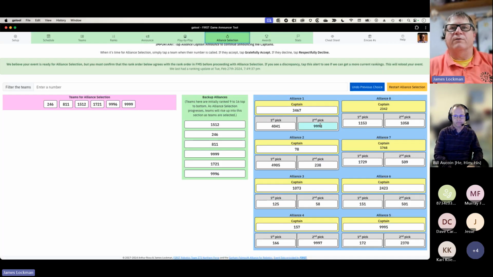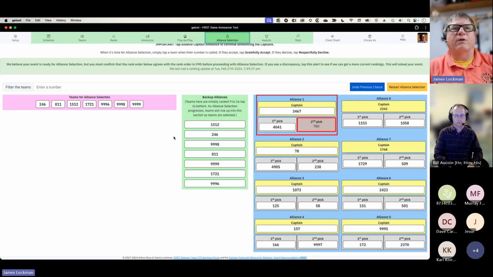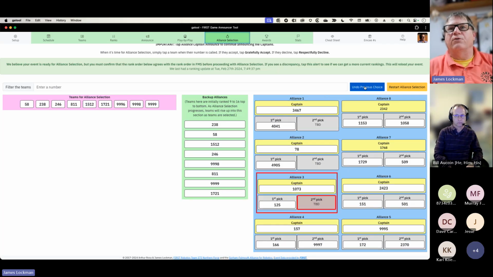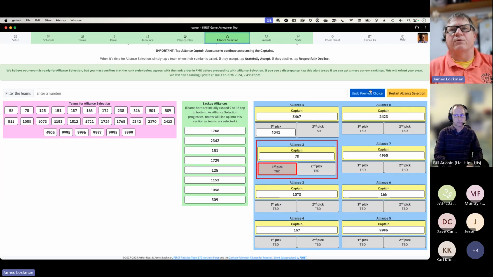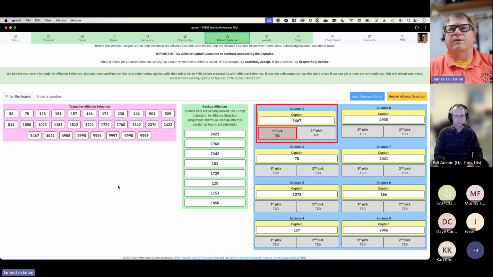No more picking. If you pick something, nothing happens. Like everything is dead. So if you made a choice you don't like, or the team reconsidered, you can undo, and it will go back and put everything back the way it was. And you can undo many times to go all the way back to the beginning. It will just remember all the undos until you get there.